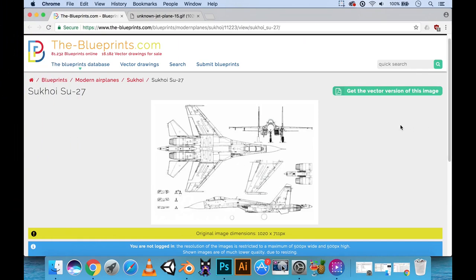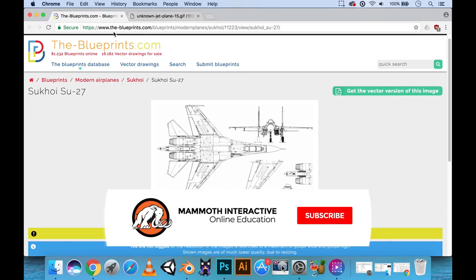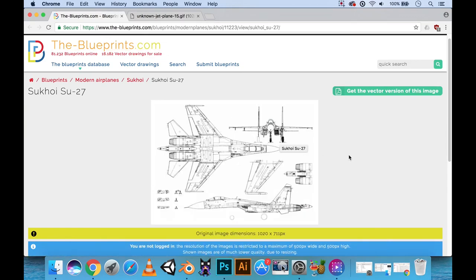Okay, we're going to be making a jet. As you can see right here, we are currently at blueprints.com. I found a fairly decent looking jet reference blueprint right here, and it has the right viewpoints of the jet. We have the front, top, and side views, some additional miscellaneous items here and there, but we can basically edit this image so that we can fit the references that we need, and take those images into Blender so that we can work on it there.